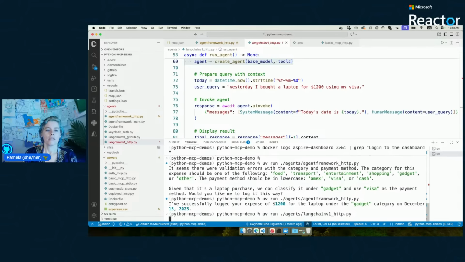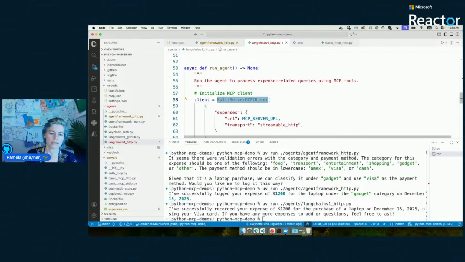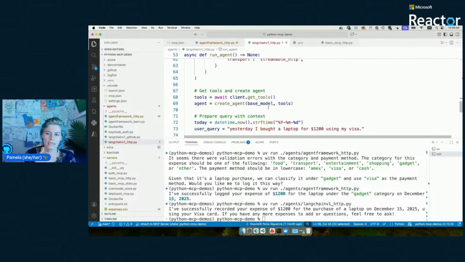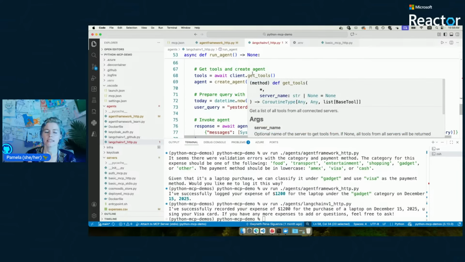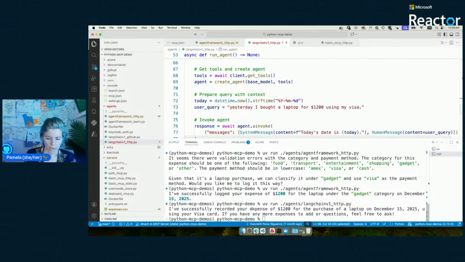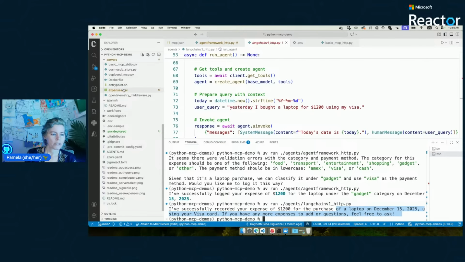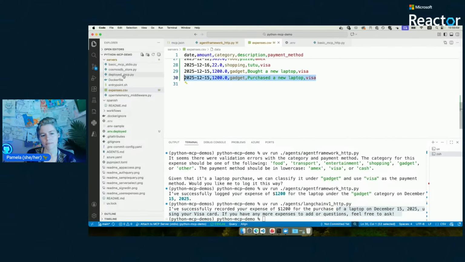Okay. So we just want to show that if you're using an agent framework, all of the modern agent frameworks have built-in support for MCP, where they're acting as an MCP client, right? You can see here it actually calls itself a client. So the agents can act as a client. They connect to servers, and they have some way of passing the MCP server's tools to the agent. So here you can see that Langchain successfully logged it as well. So now we should see another laptop purchase here. So there we go.